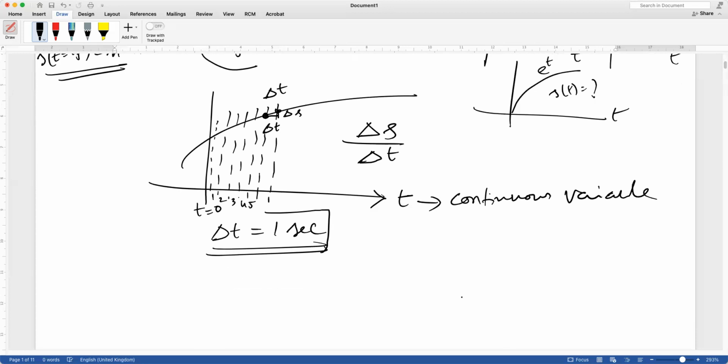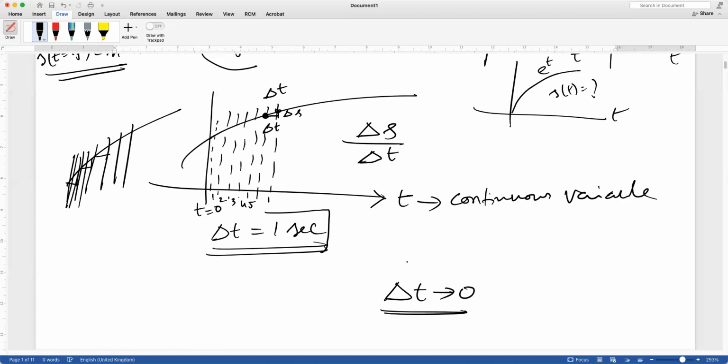This continuity is actually asking us, can you let this delta t go as small as possible to the zero quantity? Do you get that? Yes, sir. Because if you make a 1 second difference, there may be some change, and the change may not be uniform. Do you get that? Yes, sir. So if you see, let's exaggerate this. If you take uniform pieces, like bigger pieces of delta t, then the change that happened in S is not the same. Do you get that? Yes, sir. Different. So if you make it as fine as possible, you go as small as possible.